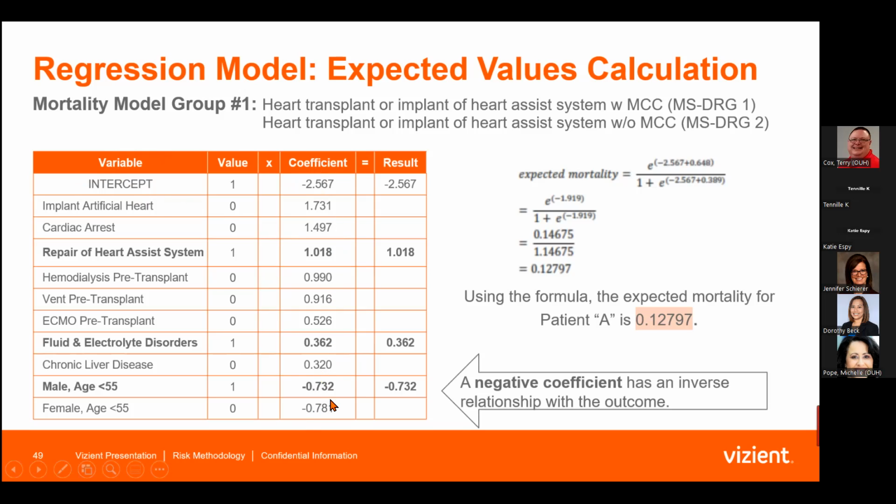A negative beta coefficient essentially means that it has an inverse relationship. So that means reduced length of stay or lower costs and decreased risk of mortality. And then using the formula, we have the expected value there on the right.